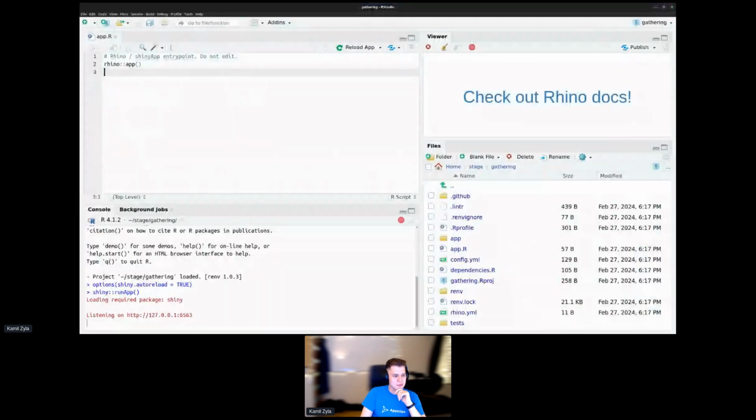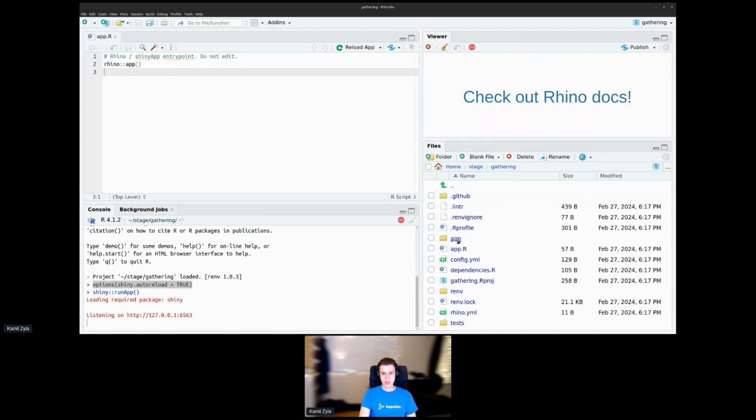Automatic reloading. So far, I have only created a new project, and I enabled automatic reloading by setting shiny.autoreload to true. This is this line of code here in my current R session. Then I run the application, and this is what you see. So I'd like now to show you how I can edit the sources of my application and how this will be automatically and immediately reflected here in the running app.